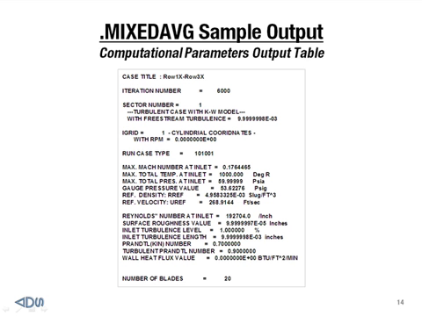Very briefly, it shows the case title, the number of iterations that were executed, in this case 6,000 iterations, and the sector that the output is relating to, the turbulence model that was used, the grid that was used. Then it goes to give some information on the inlet, the max Mach numbers, temperatures, pressures, some reference density and velocities that are used in the calculation. And this is really getting into the more details of the computation.